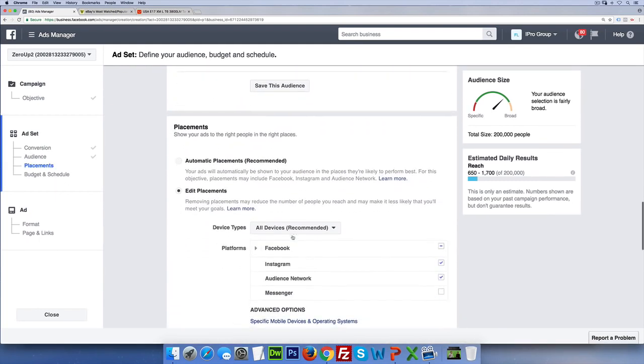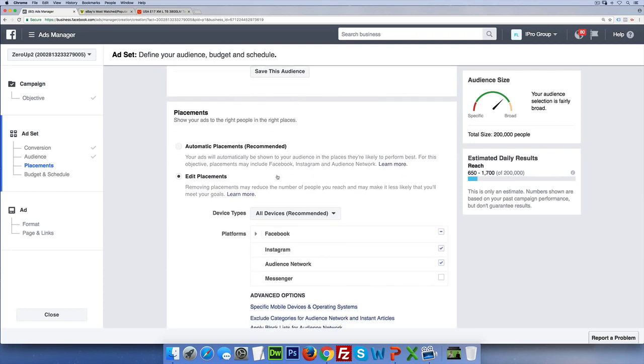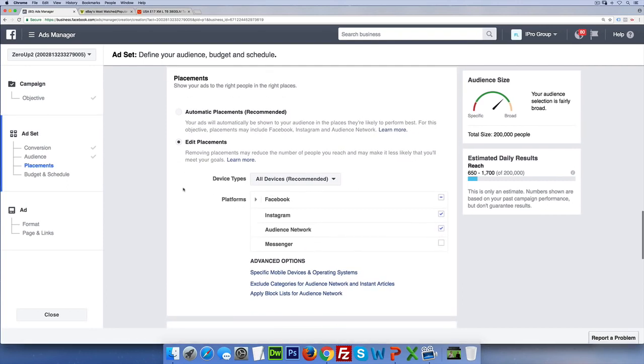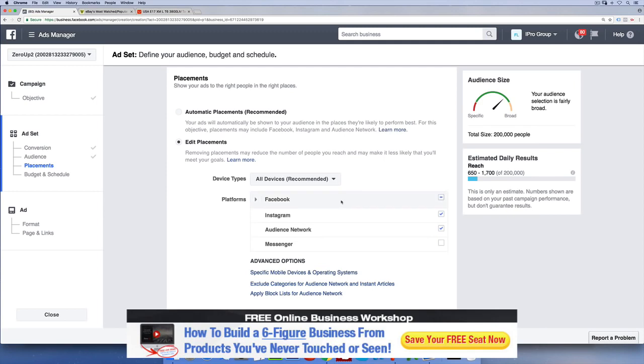Next, let's talk about placement. By automatic, your ads are going to be shown everywhere. You don't want to take Facebook's recommendation and go after automatic placement. It's sad that Facebook wants everyone to do recommended, and recommended never really sees results. The reason is that under automatic placements, your ads are going to be shown on Audience Network, Instagram, Facebook News Feed, Facebook Instant Articles, and also the Facebook right-hand column. You don't want to show all those. You want to have one placement at a time per asset, so again, you can micromanage your data.